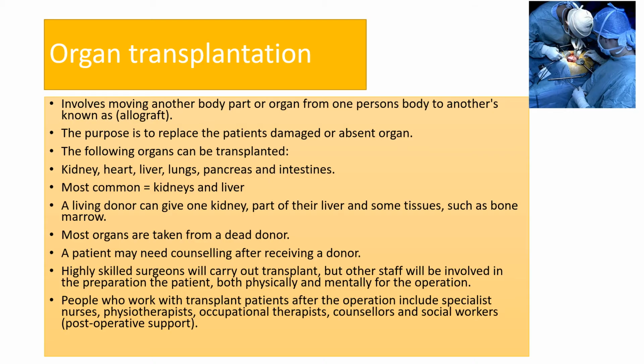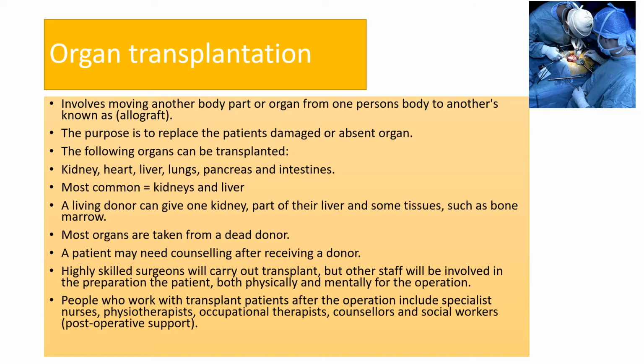Organ transplantation. This is something very close to my heart. It's about moving another body part or organ from one person's body to another. Now, this can be done from a deceased person, or it can be done from a live person. That will depend on what you're trying to transplant as well. So the whole purpose of a transplantation is to replace the patient's damaged or absent organ.